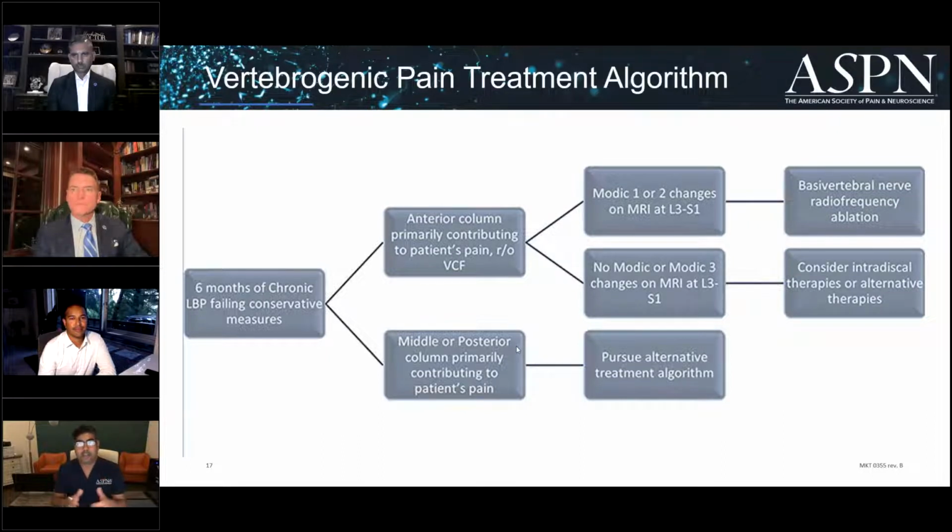You can start from facets, you can do the posterior column treatment, but we always have to remember that the anterior column is where it started. If we decide we're going to work on the anterior column for the next X number of weeks, then the first question is: is there a discogenic component, or is there pain on flexion, like Ramo said, a lot of people said tying your shoelaces, and Kieran said carrying the garbage bag out to the street. We don't do that in Texas, but, and then a lot of other things.